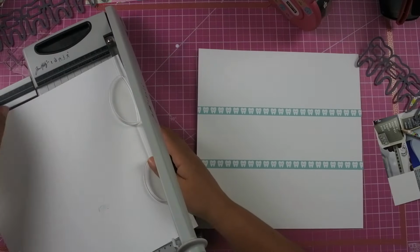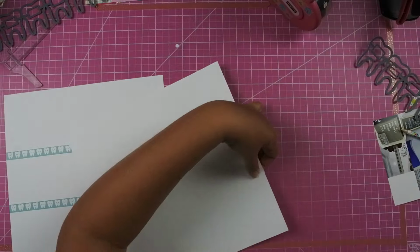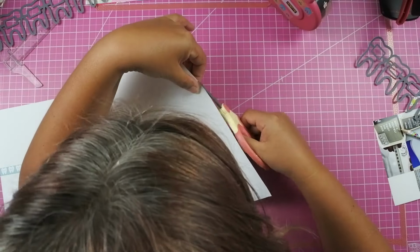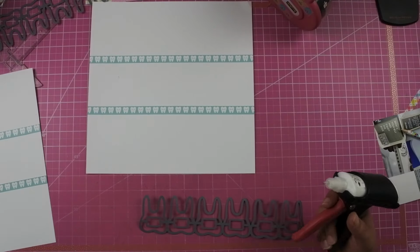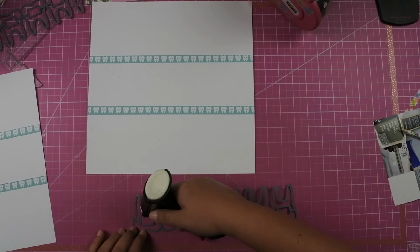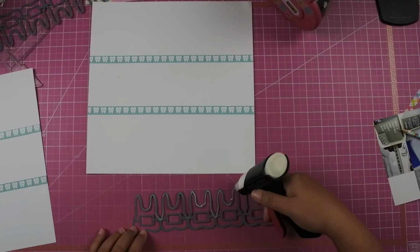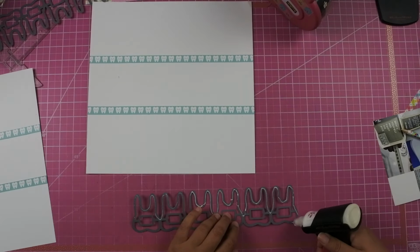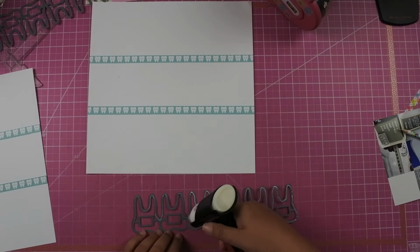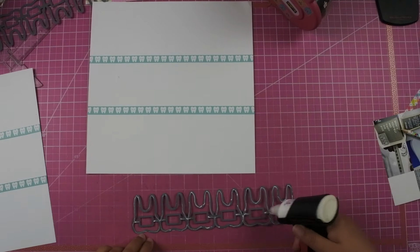Once I got the blue strips down, I did some paper shaving and cut off the pieces that were hanging off the edge. Then I pulled out my glue press and put just a small line of liquid adhesive on the back of these teeth because I didn't want the liquid adhesive to squeeze out. I didn't put a lot of adhesive in the center because I knew that I was going to be stitching, so I put a very small amount in the center. And of course, I do it to the other side as well.